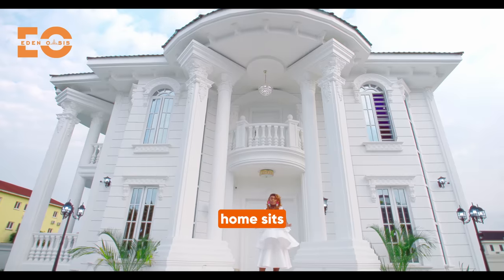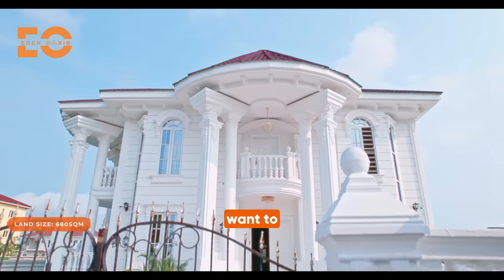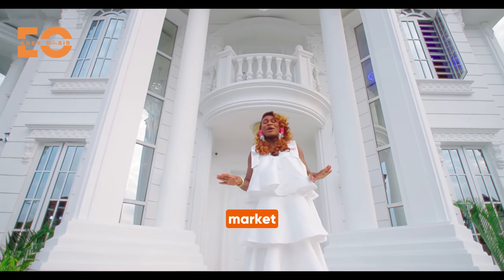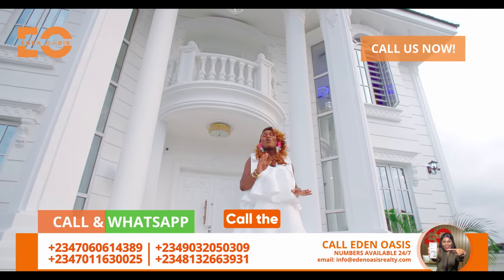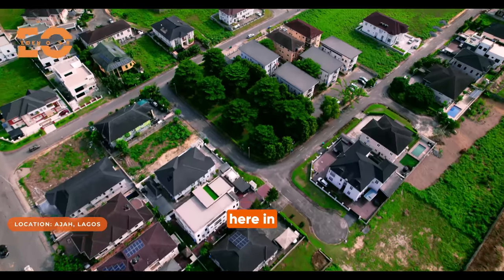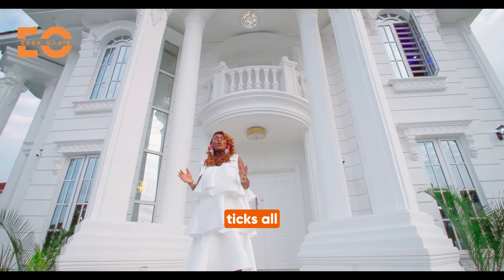Your luxurious royal home sits on 680 square meters — that is enough space to park up to three cars comfortably. And if you want to have a pool right here, that is up to you. Whatever you want to do, it's all yours because you've got the best of homes right here in this estate. This home is in the market for 460 million naira. Call the numbers on your screen to book a viewing. Located in Aja, a beautiful, serene, luxurious estate. If you've always desired something like this — a luxurious royal castle home — then this home sure ticks all your boxes.